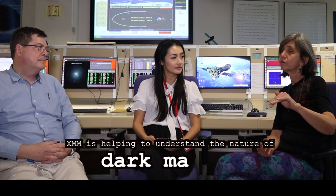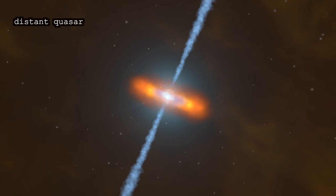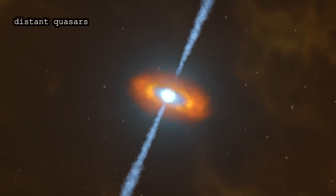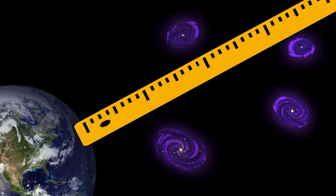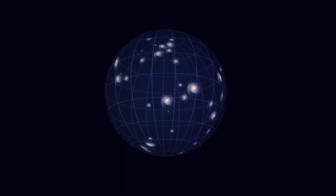Apart from that, perhaps the discovery related to cosmology and how the universe evolved and the universe content, that matter and that energy, because XMM is helping to understand the nature of dark matter by observing clusters of galaxies. And very recently, some people claim that by observing distant quasars, they have discovered a relationship between their luminosity in X-rays and optical, that they can use to infer the distance of these quasars, how far they are. And this is very important because then they can use it to study how the universe has been expanding since the Big Bang.